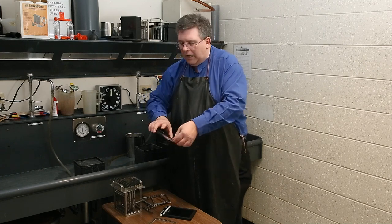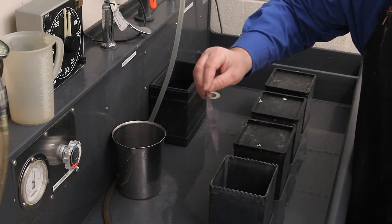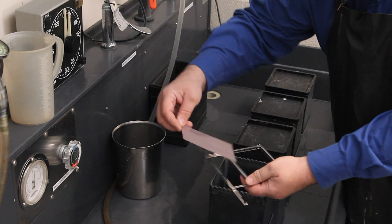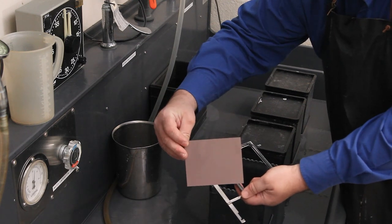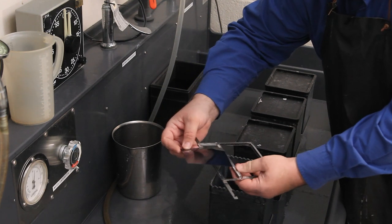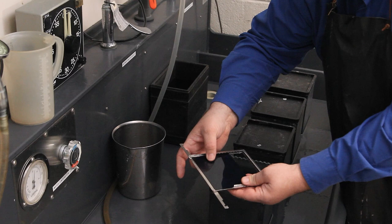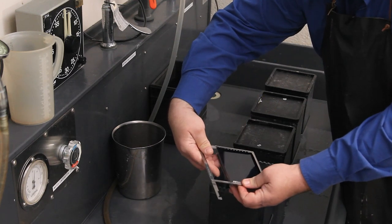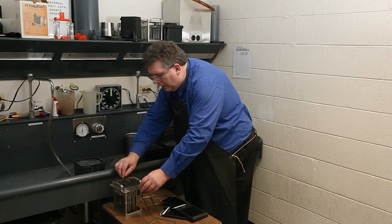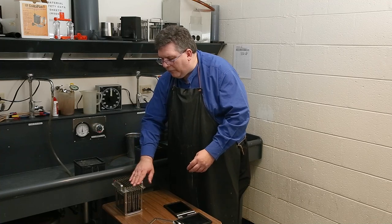I only have four sheets in here so I don't technically need all the racks. In complete darkness, I'm going to take out another sheet of film. I've got my sheet of film here, I've found my notches, and as I load this in I'm going to slide it in with notches up in the top right so that the emulsion side is facing towards the interior. As I slide this down, I need to make sure the spring is put back and then slide the film in very gently, then put the spring holder back in place.